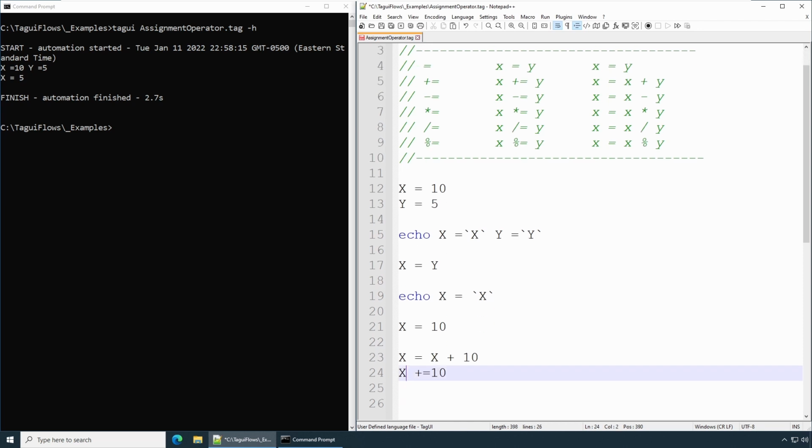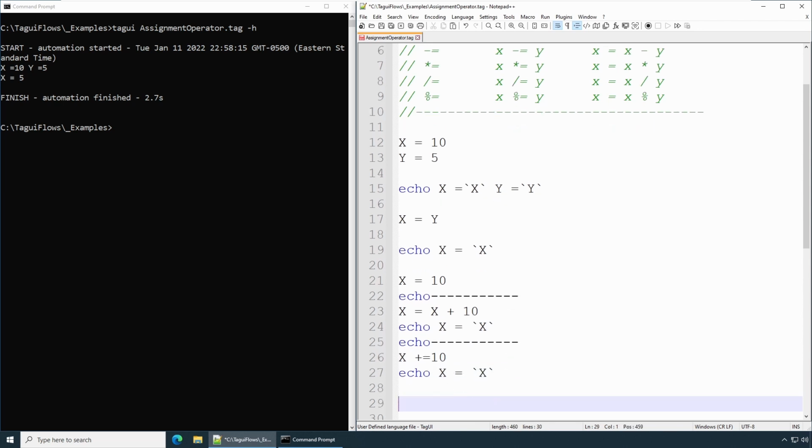I can say the same thing back. Both operations should yield the same result. Let's see. Let's say x, which is the first operation we are doing here, and let's see the same value. So for our reference, in the echo statement we can say x equal to x plus 10 as an expression.